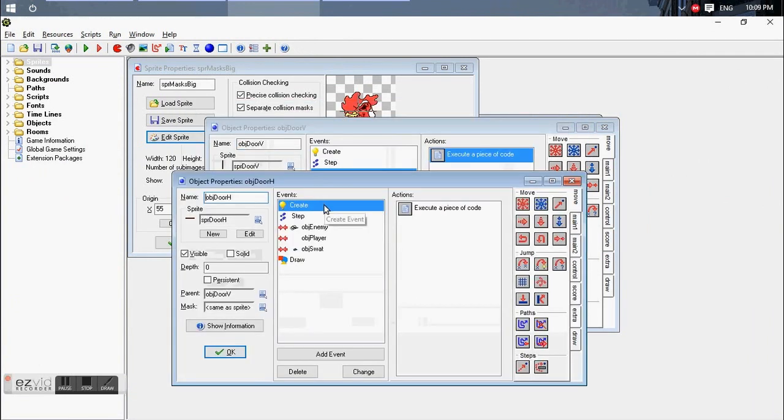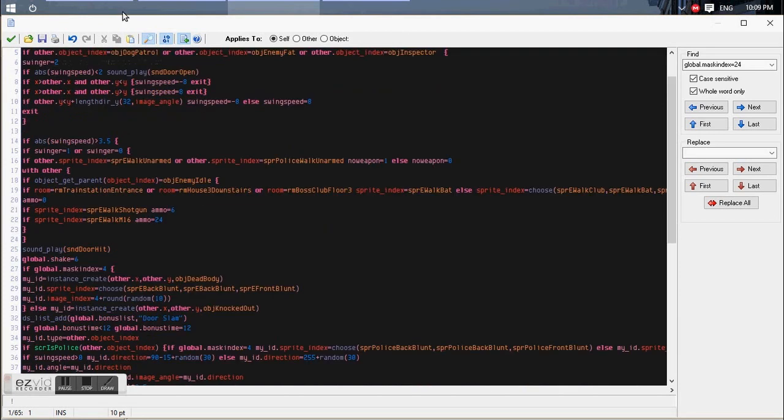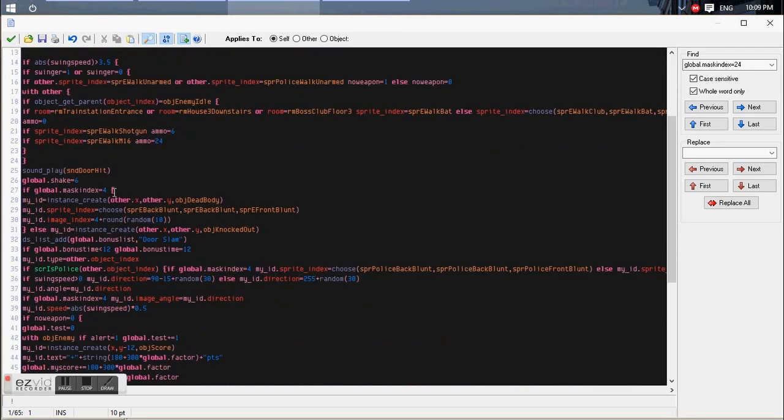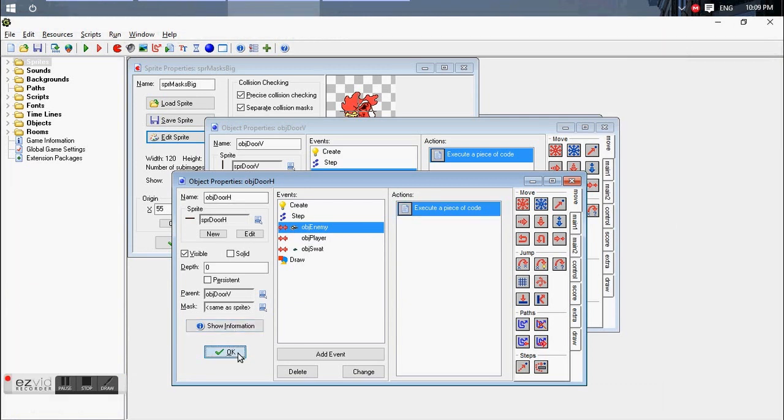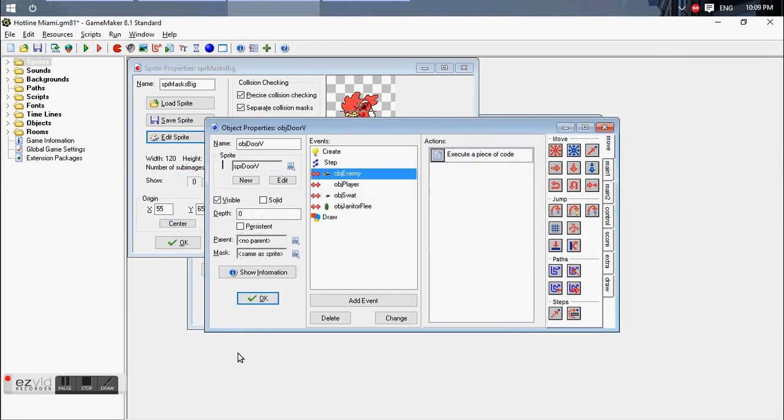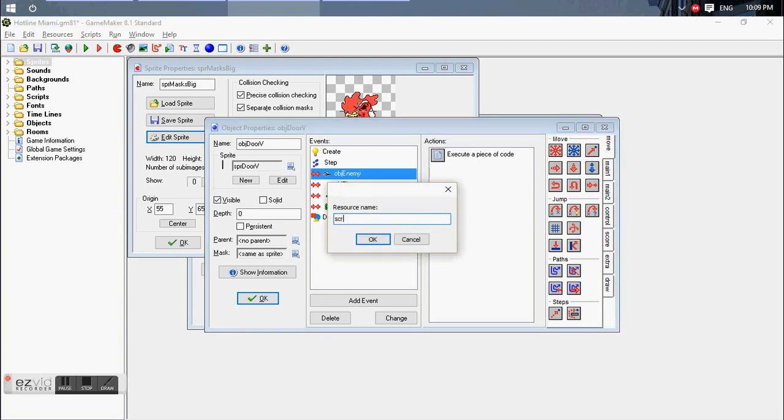Then you have to do the same thing for object door H, the horizontal door. So, or global.mask_index equals 2. Now those three abilities, which are the main abilities I said I would cover, are all assigned to Tony, so he now has killing punches, killing throws, and killing door slams.